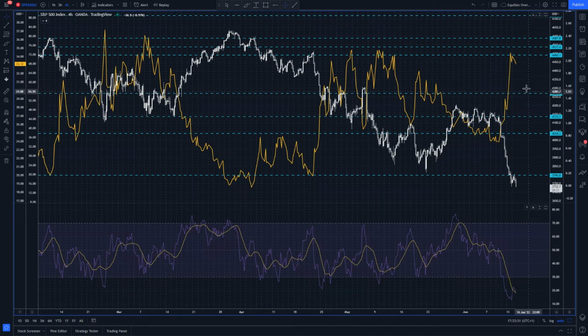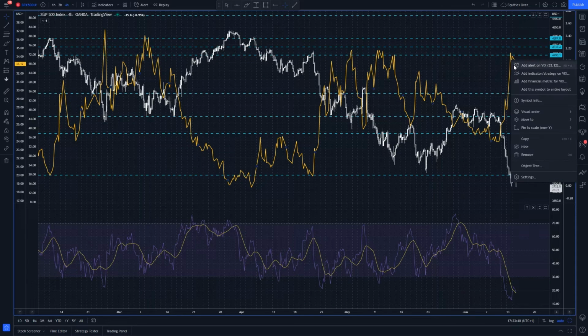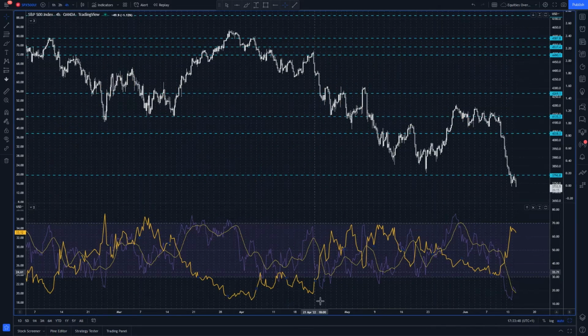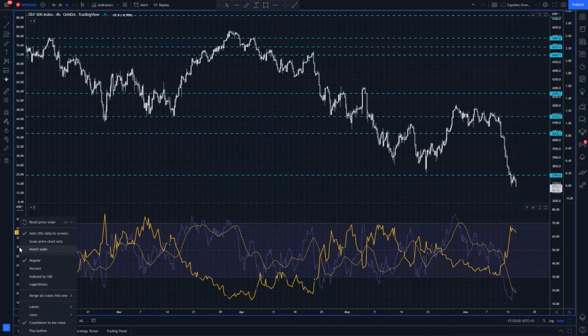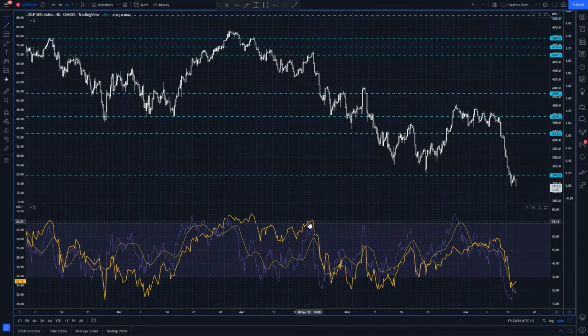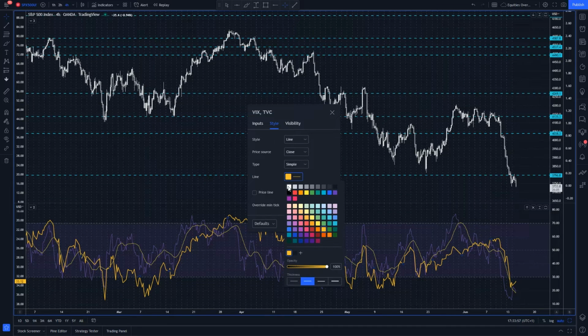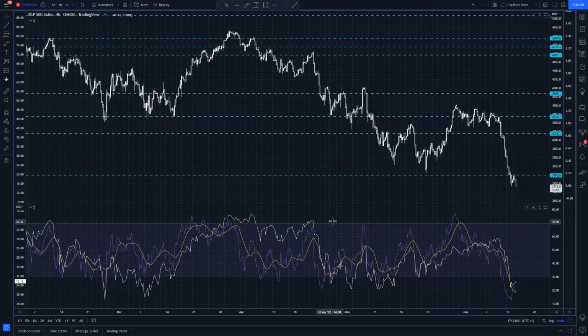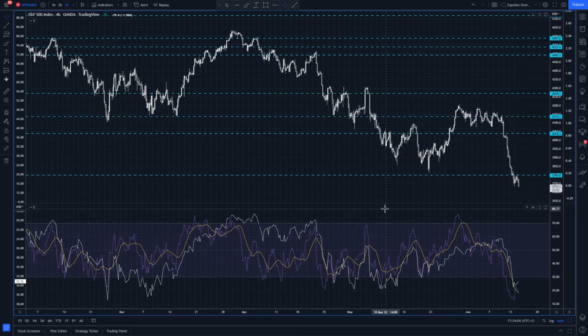Now this one obviously adds it to the S&P chart. If you want to add that to the RSI chart, just find anywhere on this VIX, right click on it, and then you can see move to, just scroll down to move to, and then say existing pane below. When you do that, it obviously populates it on top of that. And then you can just go here to the left-hand side, right click on it, and just invert that scale. And now you can see it's exactly the one we are looking at. And I just changed that to white to give me a little bit more of a cleaner look. So that's how easy it is to set it up.